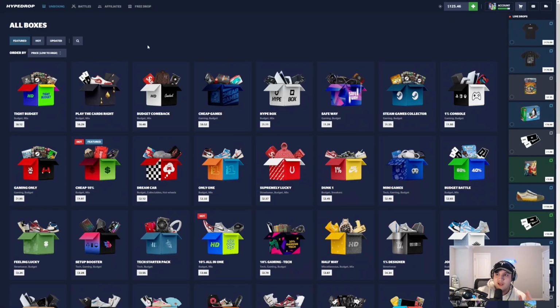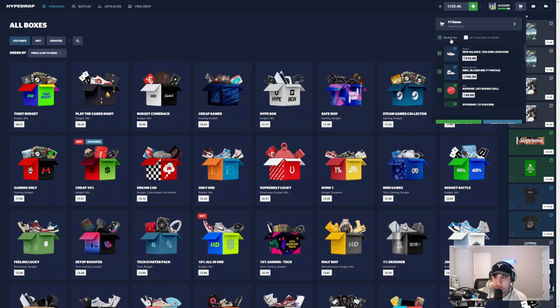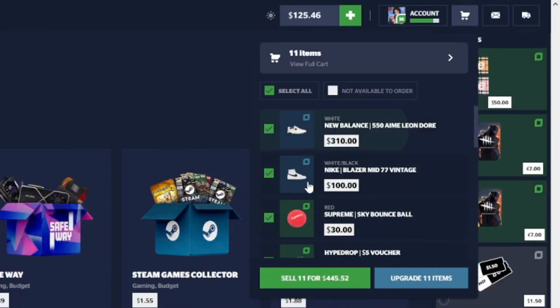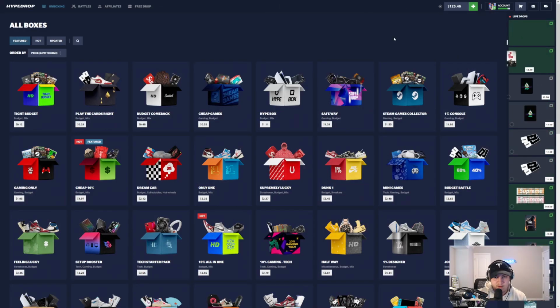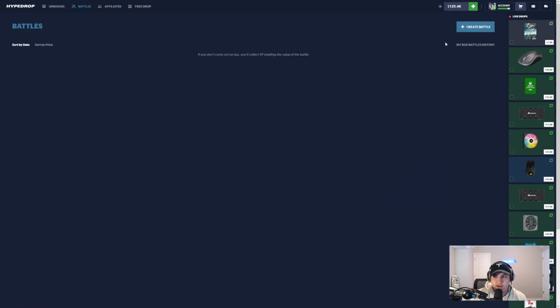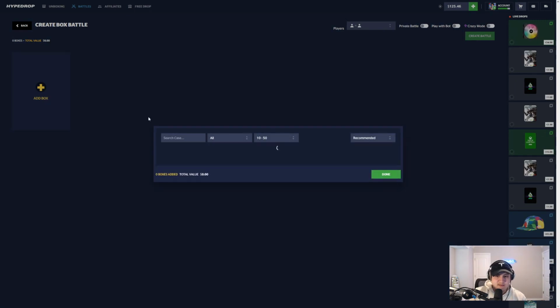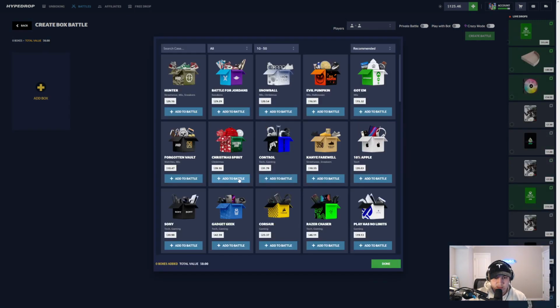Okay, so I just went ahead, I exchanged everything. I have 125 in my balance, and I think I have like 445 in here in my cart. I want to keep the cart there because I want to cash it out. Okay, it's a beautiful double up. We'll play with the 125, we'll get things going here, and we'll just continue to get some dubs. Let's go ahead, pick out some cases here and get the ball rolling.